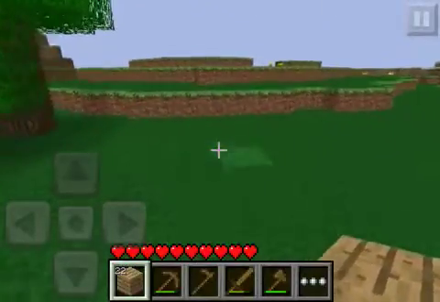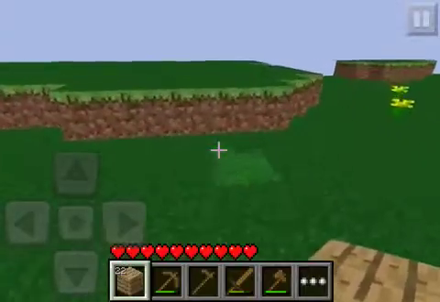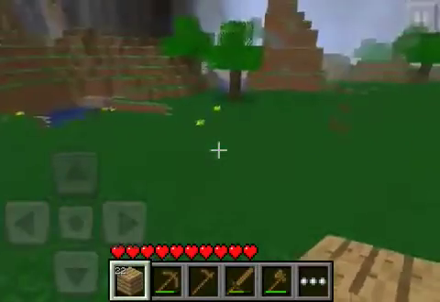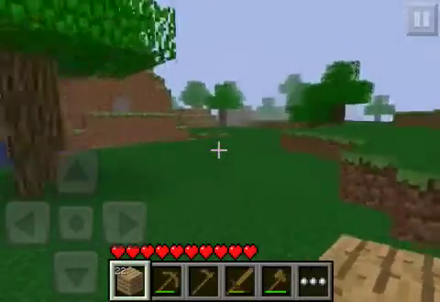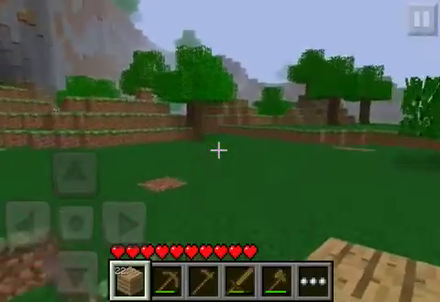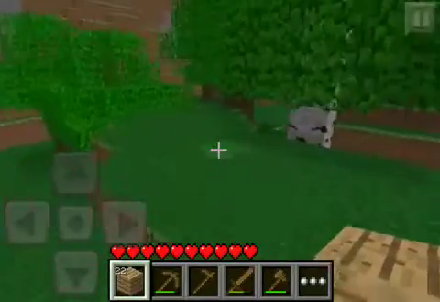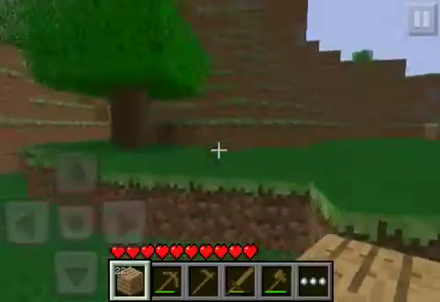Actually, hold on. We might not make our house here. I think I cut down that tree for nothing. Unlike the PC version, the Pocket Edition version actually has a limit. See, you can see right here. I don't want to be by the edge, so I'm going to move farther down, because I hate being by the edge. So this thing is limited, the world. The PC version, I know, is infinite. So let's go across that mountain or something.